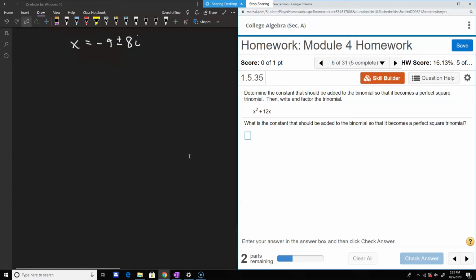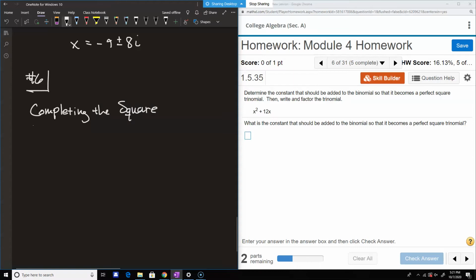Okay, so number 6 here. So completing the square, let's talk about the idea. The idea comes from this. If you have something that looks like x squared plus bx, you can add something to it that will make it factor into a perfect squared expression so that we can use the binomial square. If you had an equation, you'd have to add it to both sides, but we're just going to see how it works with this expression.